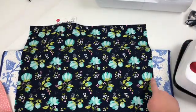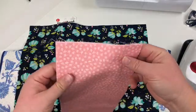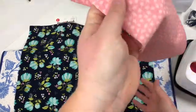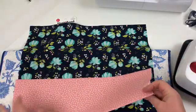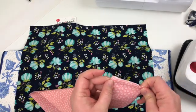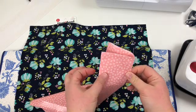So it's really hard to see on this dark fabric, but I have my crease line there. And then what I'm going to do is repeat the same thing with my band. I'm just going to fold it in half. And actually, I like to make sure that my seam where it's sewn is facing down, and just the folded edge is facing up. It's just a personal preference. So I'm going to fold it on this side so it matches. So I'm just folding it in half again and just finger pressing that line.